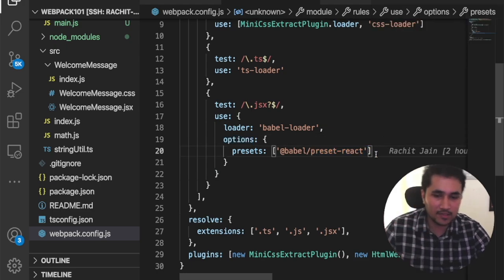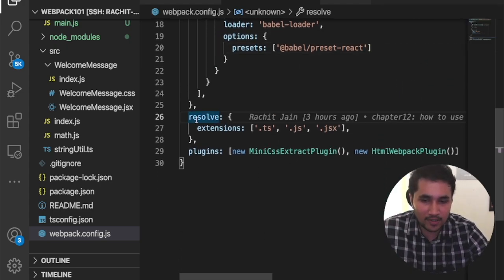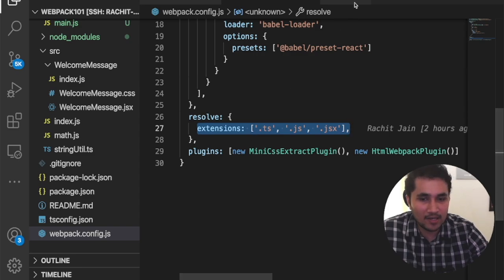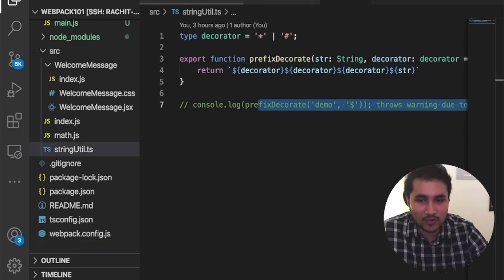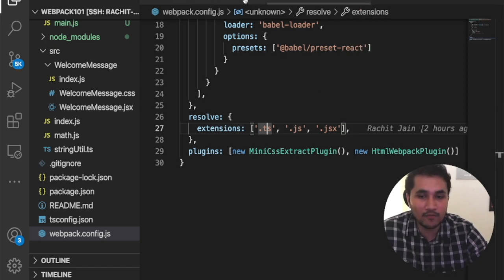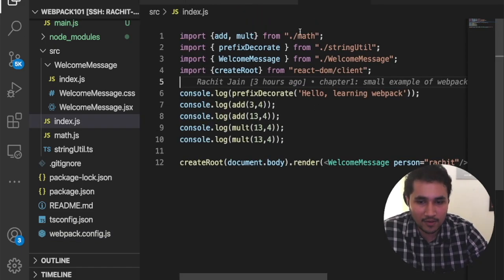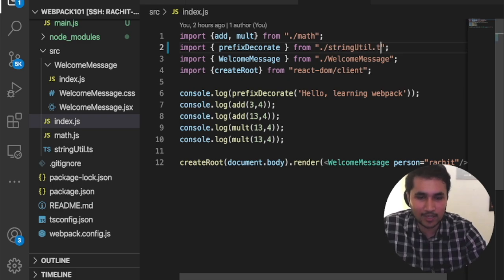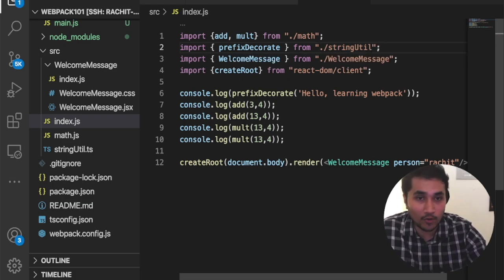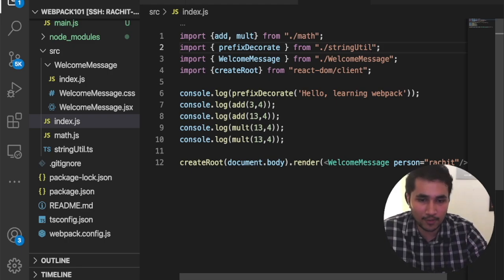So if I do this, and if you'll notice, I have also added a resolve for extensions TS, JS, and JSX. Okay, so this is the way I am telling Webpack that even if someone is doing import without the extension, you should resolve all the files. You should look for TS files or JS files or JSX files. So this is how we actually fix the error of importing this from string util.ts. It's not needed because we just told Webpack how to import, or what kind of files to look for when you are doing the import.